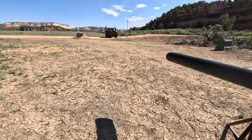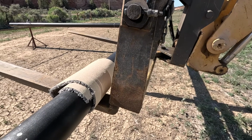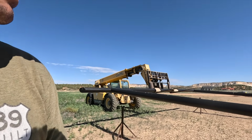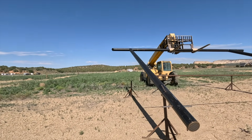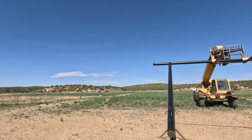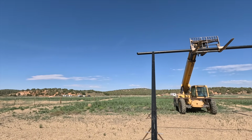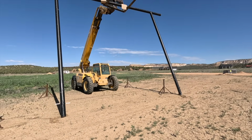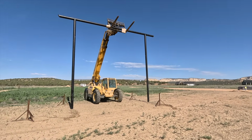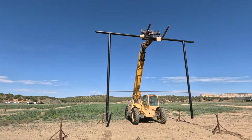You know, got your eyes on. See how this goes. It'll go just fine. A little more. It's swinging. The carpet's doing a lot of good. Looks like it walked right off the side. That's funny.